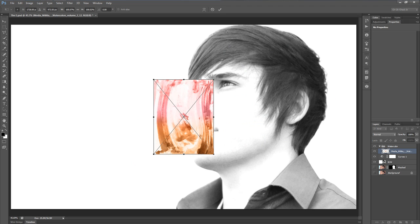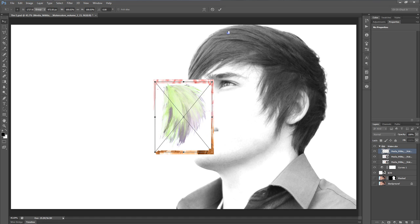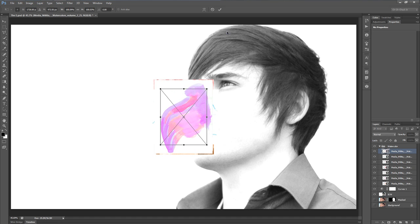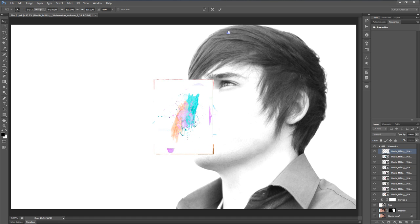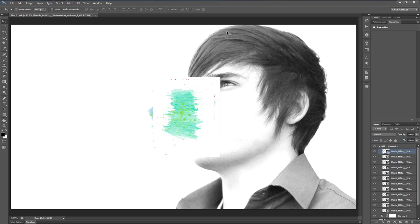And then for each image that shows up, just hit the Enter key on your keyboard to really quickly confirm the import there. And I have a really large image that I'm working with, so all of these textures look a little dinky, but that's okay. Not a big deal. Let's just get through all these.